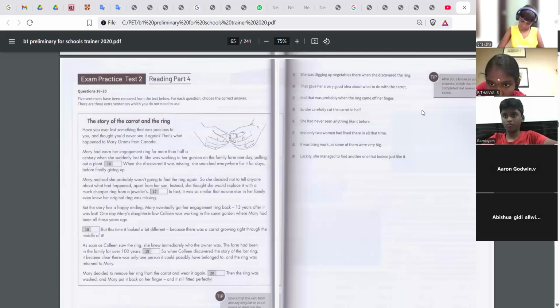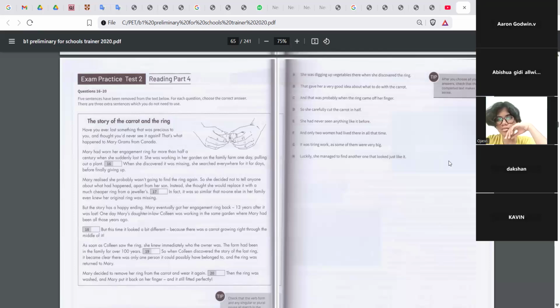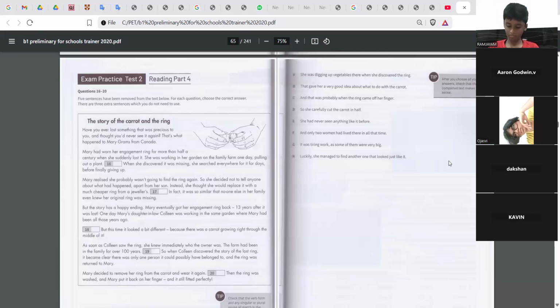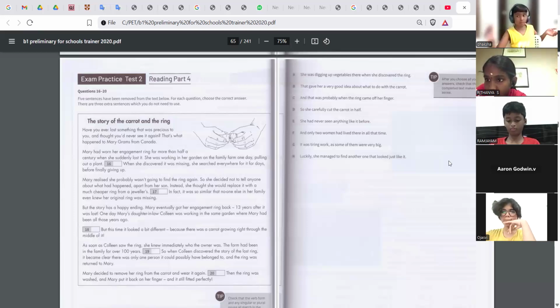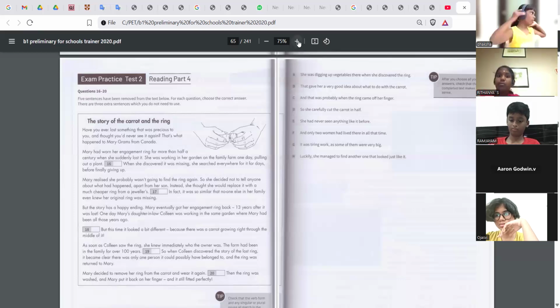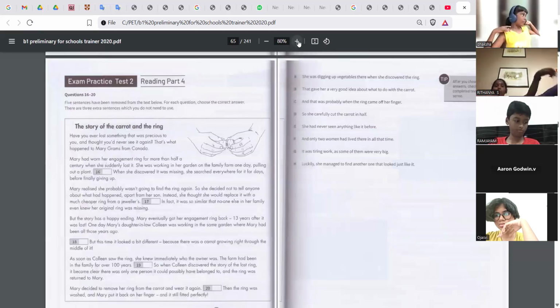I got it from Daksha, Ritanya, Ramjem, Aaron, Abhi, Ojashvi. I didn't get it from Dakshan. Kavin, I got it from Kavin. I did get it from Dakshan, yeah. Dakshan, Kavin, Ojashvi, Aaron, Ramjem, Ritanya, Daksha. From everyone, I got it. There are some improvements, there are some slips. I need to really check it out. I'm going to go with Ojashvi here.